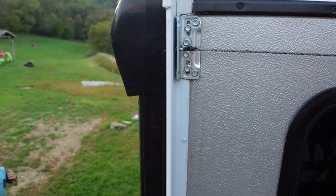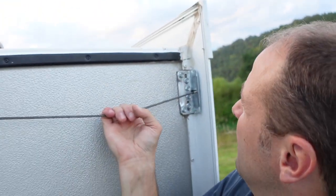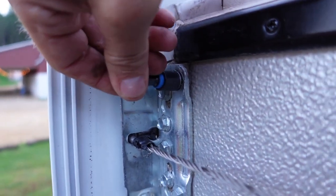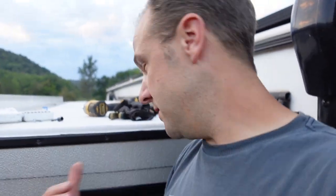Right here we're at the black mark on a slide that's working well. But look at this one — that's a good inch lower. That one's looking good. Same thing on this one — it's like an inch lower. I decided to try to take these out because look at this — I can freely spin this right here. So let's see what kind of screw this is — probably just a lag bolt. I think we'll just try to move it down about an inch, give that a shot. That way I can put the slide in and see if I need to move it at all. This is easier than trying to etch this out.